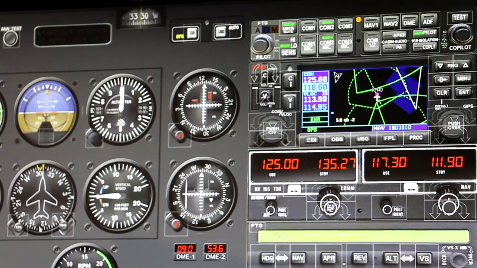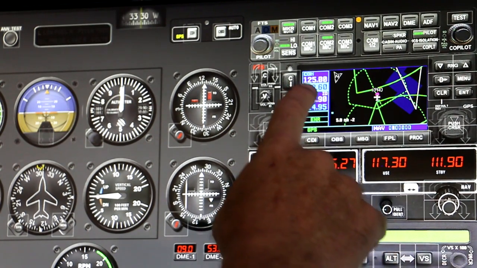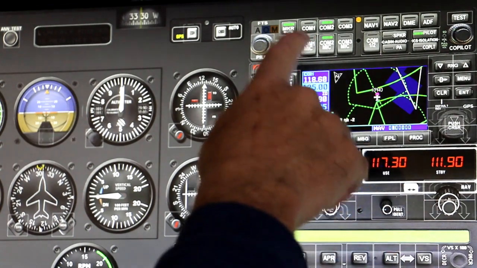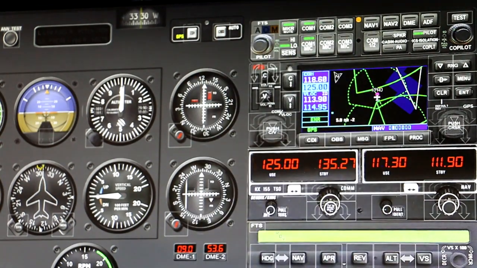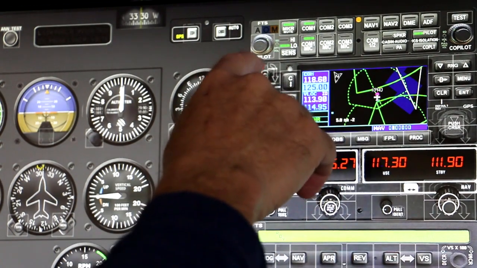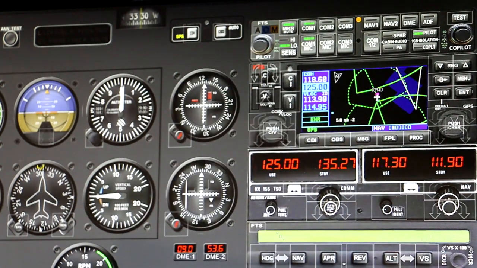Then they would say, Roger, Cessna 74 Sierra Papa, Palo Alto Ground, taxi runway 31 terminal side. And we'd say, taxi runway 31 terminal side, 74 Sierra Papa. So we taxied out. Now we've done the run up, and now we're going to flip over to tower frequency on COM 1, and we're going to go to COM 1 from the audio panel. And I always like to check my volume to make sure it's up and that someone else hasn't turned it down.